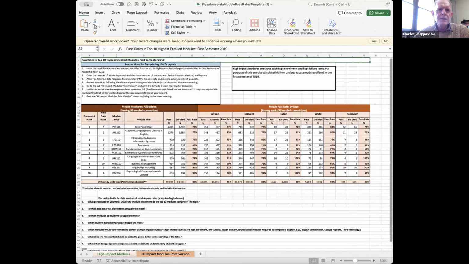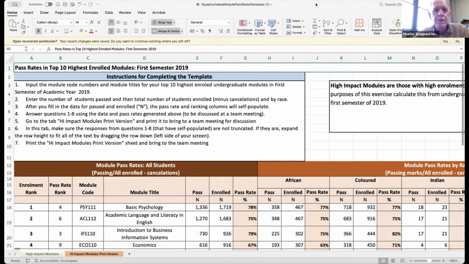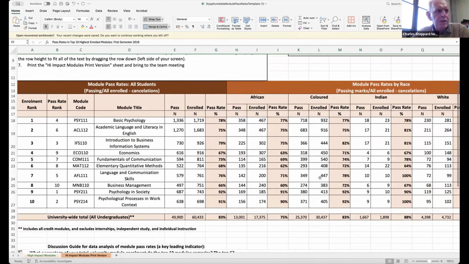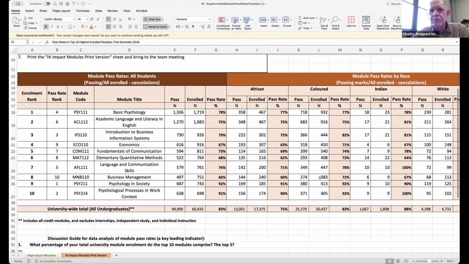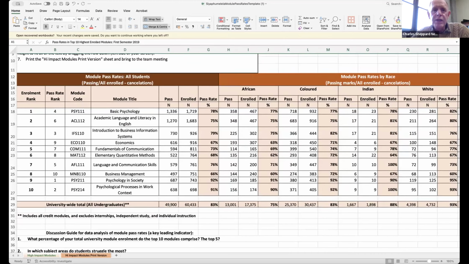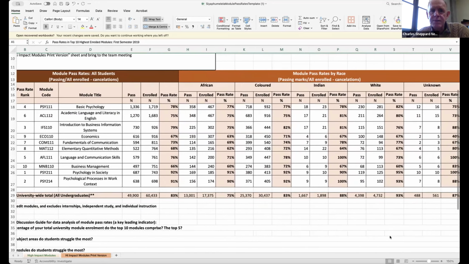Thank you. Okay, the idea is we're going to look a bit at an exercise around the top 10 high-risk modules. Now, we did find that institutions define this differently. For some, they look at basic modules in first years that are important, like academic literacy, numeracy skills, computer skills. Some universities see that as their high-risk modules, but more generally, it's normally modules with very high enrollments with low pass rates, because that impacts quite extensively on success rates and especially throughput rates.